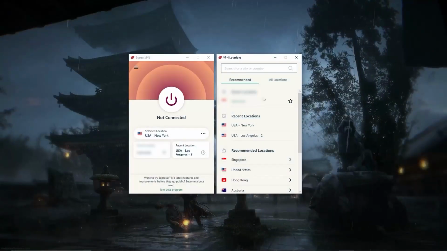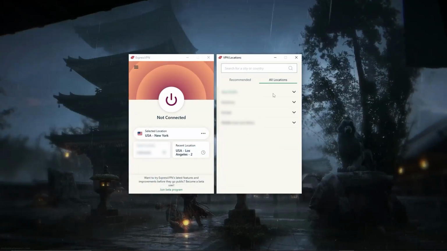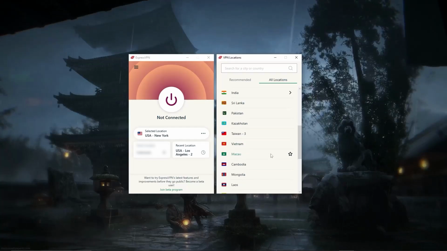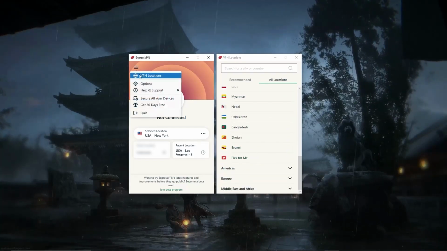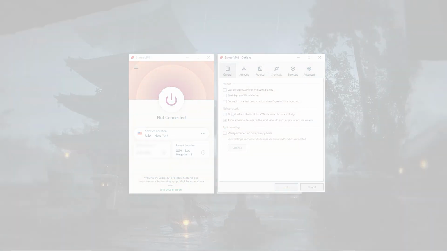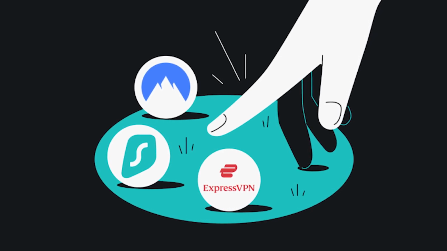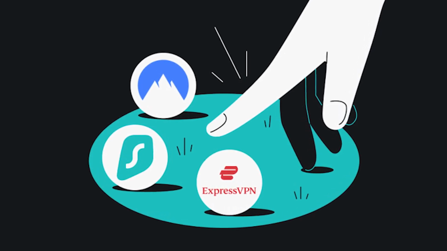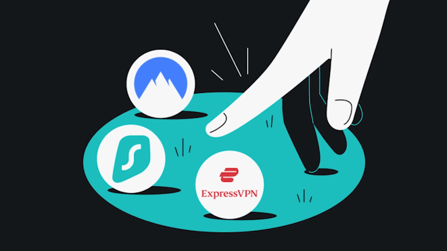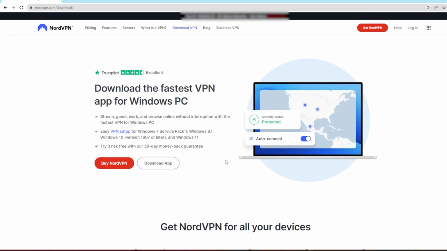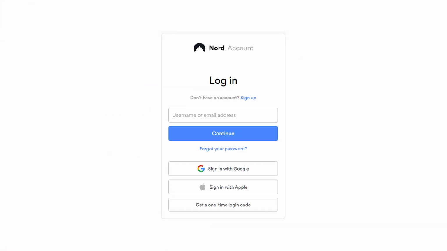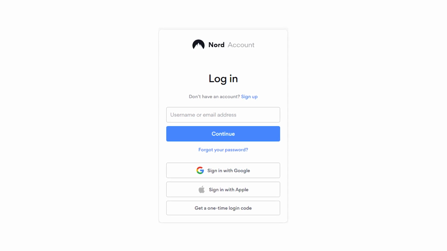Hey guys, welcome back. Now, if you own a VPN or you're just looking to get yourself one, but you're not exactly sure how to use one and wondering if it's a complicated issue, well, that's why I'm here to tell you that it really isn't. All you really need to do is download and install one of these VPNs. And after you fully install them, all you have to do is use your credentials to log into the applications.